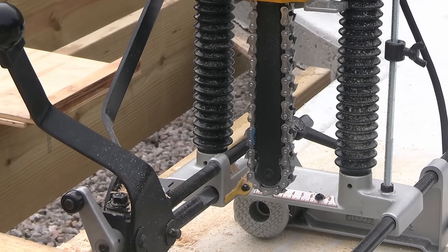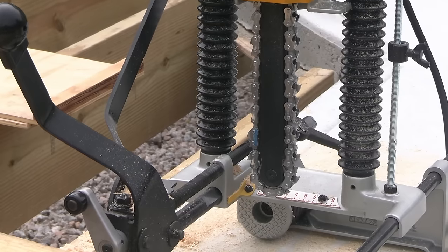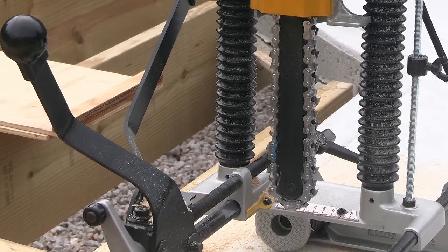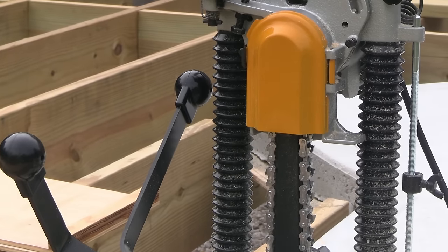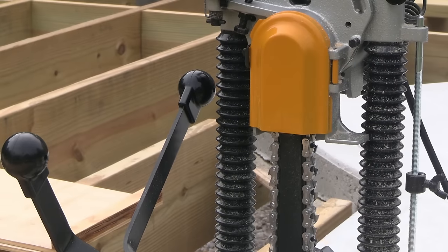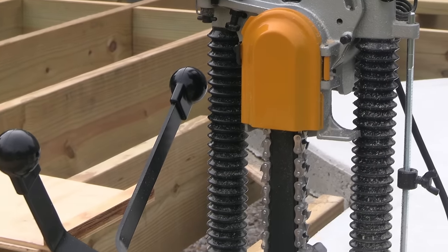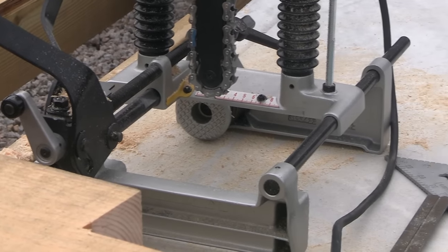The chain, just like any chainsaw, starts to set, and the pins start to set in it, and it loosens up. So tightening it was very, very simple. Inside that yellow cover, there's a very simple screw that tightens with a drift pin, and it clamps securely to the work surface. We'll show you how that works.